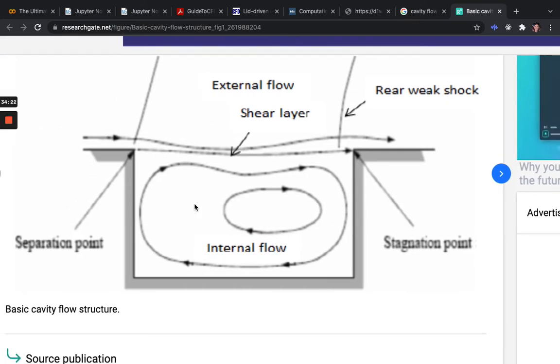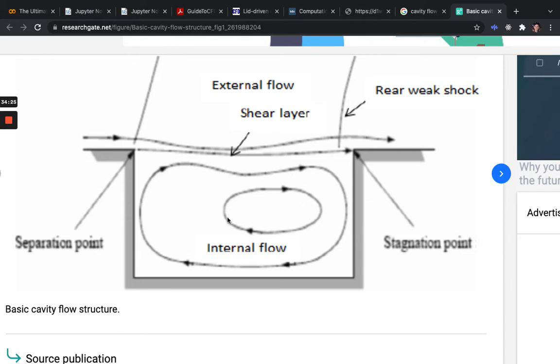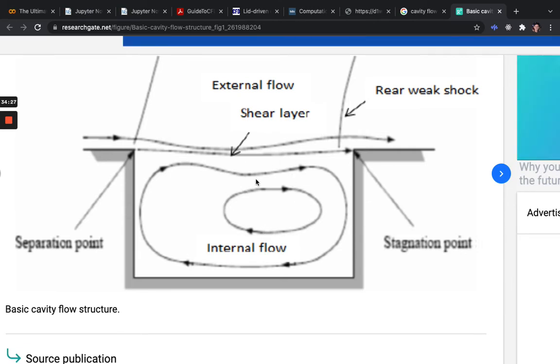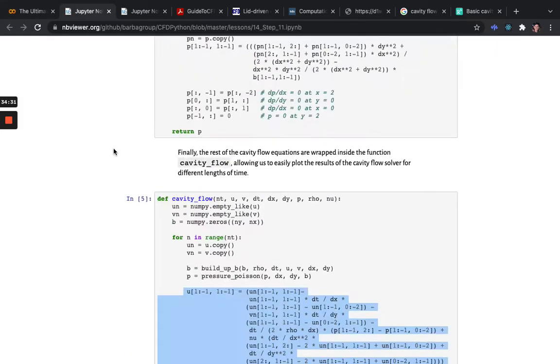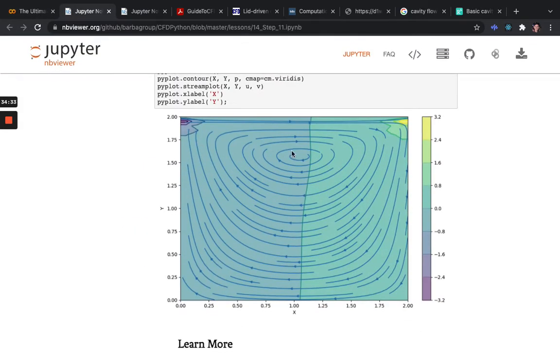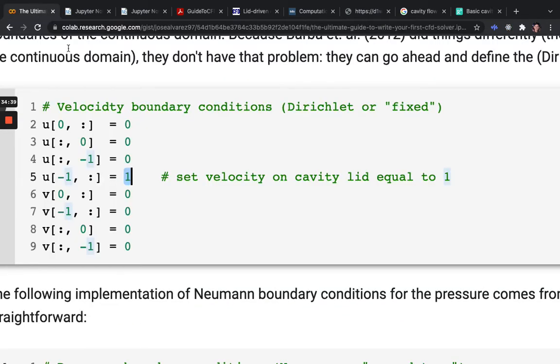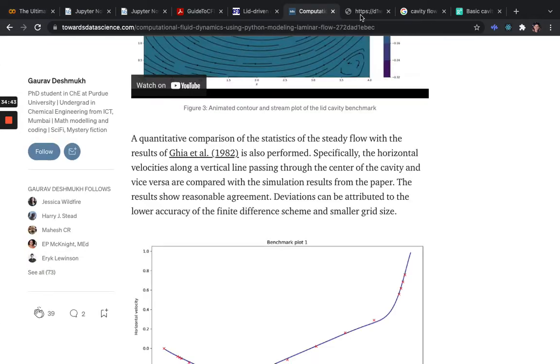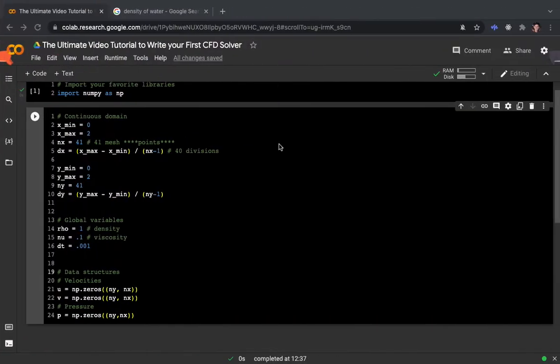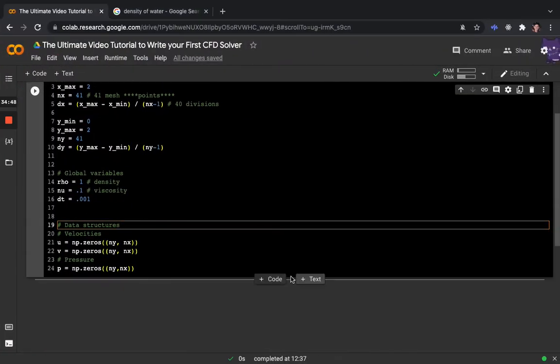And that's going to start an internal flow that maybe ends up looking like this, which is what we see ends up happening, right? I think that matters. So if someone tells you those are the boundary conditions, that's all you need to know to start coding this up. So let's code it up.